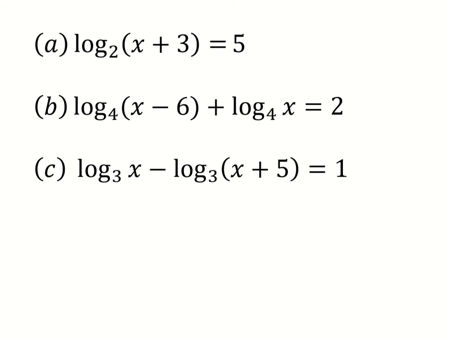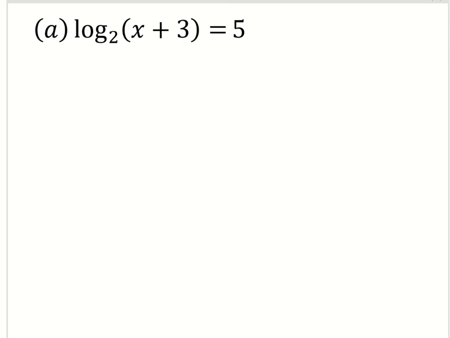In this video, we'll solve the following three logarithmic equations. Let's start from problem A. Log with base of 2 of x plus 3 equals 5. All right, so the first step is to turn this log into its exponential form, since we have the form of a log equals a number, right?